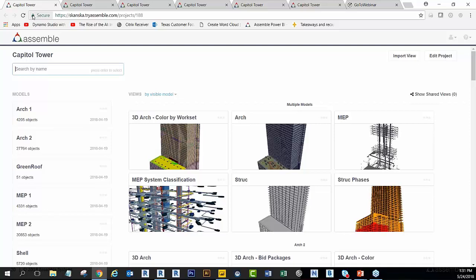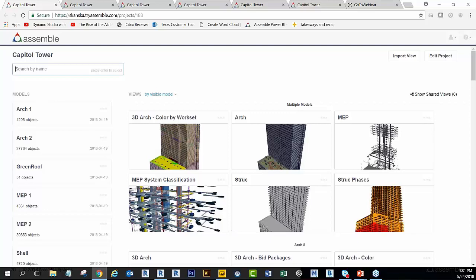So just a brief overview. I know some people are probably already Assemble users, but to my point with collaboration, you have the information in the Revit models. The way it's digested and accessible on the design side is primarily through the schedules. We can recreate those exact same schedules in Assemble so that we can see things from their perspective, and that's what these views are right here. Essentially, it's a schedule like it is in Revit, but you've got that visual aspect tied back to the model.